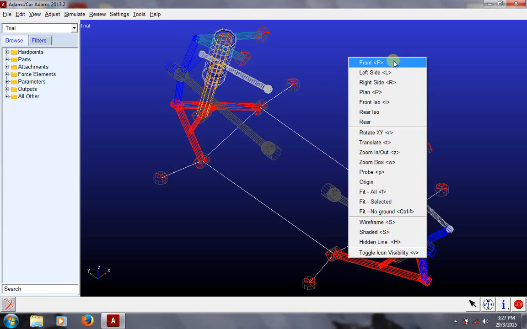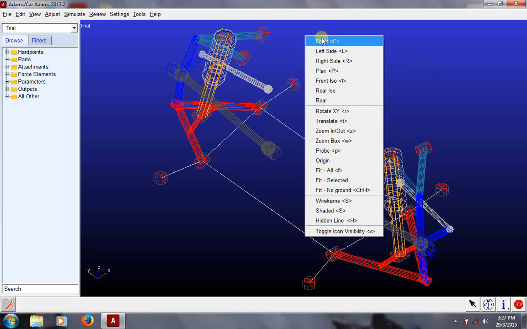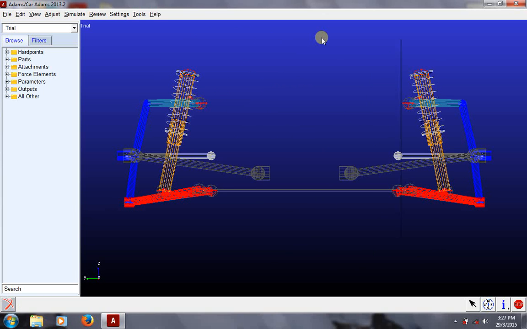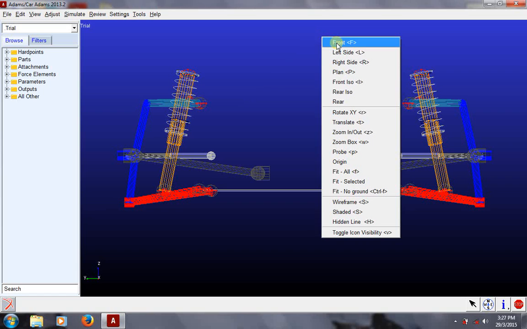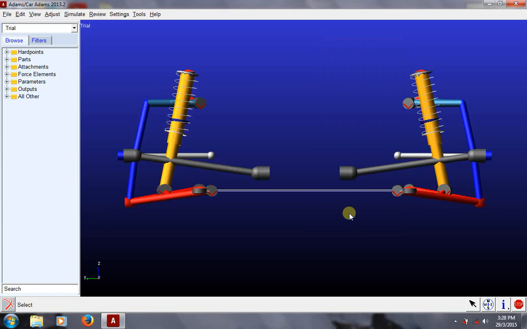See, for front view, a capital F, or that should be implemented as Shift plus F. Similarly, all these views can be used, and to select it we can right click anywhere and then select. Similarly, if we want to have a solid model instead of a wireframe one, click shaded and here comes.